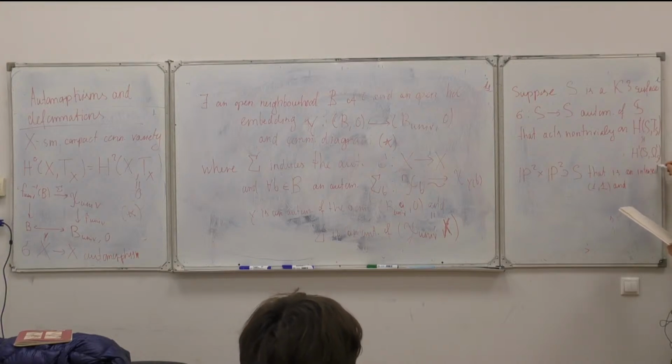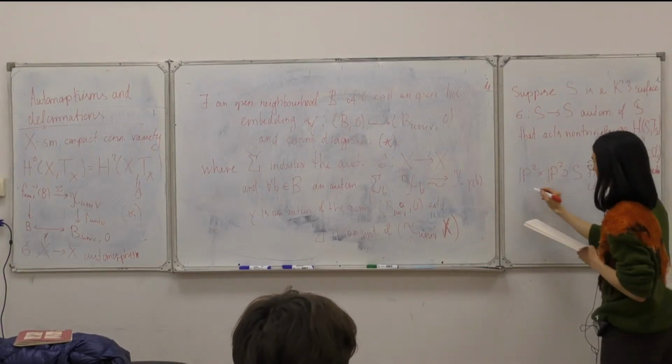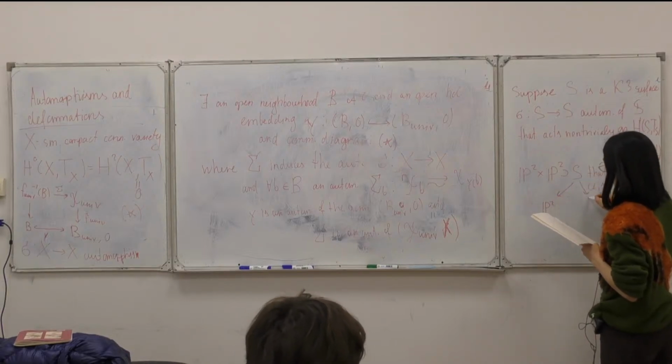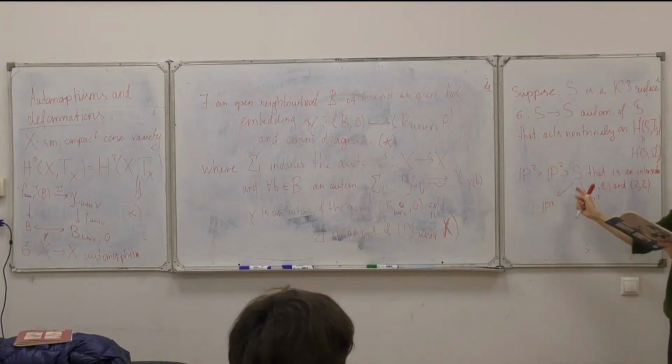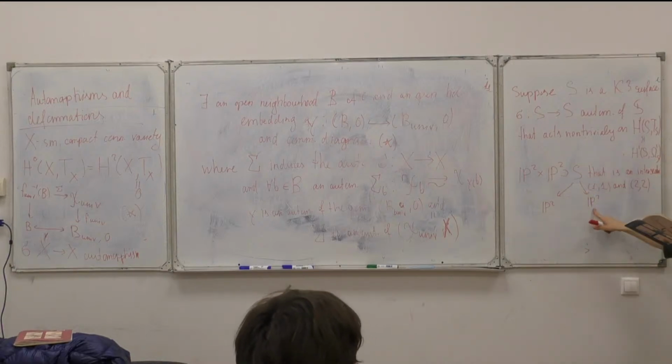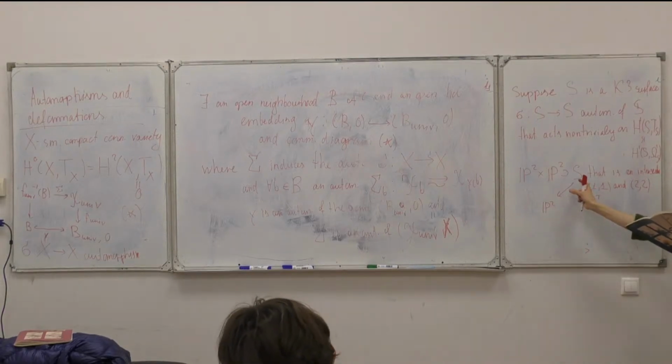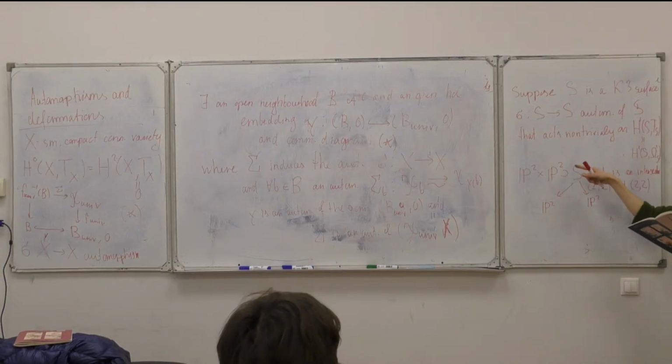Intersection of divisors of B degree (1,1) and (2,2). Then we have two projections from the K3 surface to the first copy of P2 and to the second copy of P2, and this is a double covering. And if we have a double covering, we have the corresponding involution.